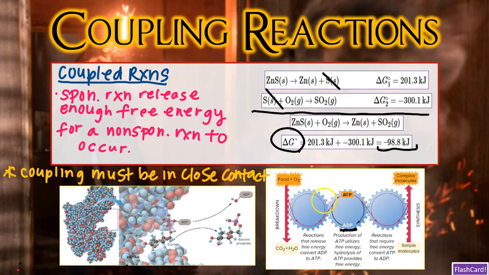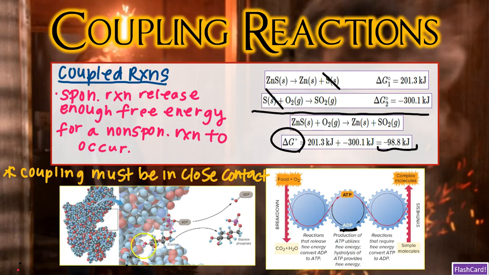Now, ATP is going to spontaneously hydrolyze into ADP. Hydrolyze means that you're going to use water to break down, so you're going to use water to break down and go from ATP to ADP. And this, of course, is going to release energy and be spontaneous. Now, let's talk about the non-spontaneous part. One non-spontaneous example could be breaking down food for energy. One food molecule could be glucose here, which is non-spontaneous, and it's going to have to couple with ATP, which is spontaneous, so that we can continue to use our food as energy.